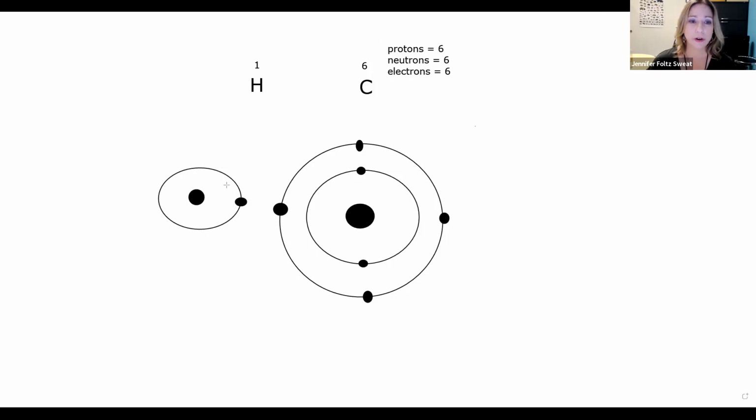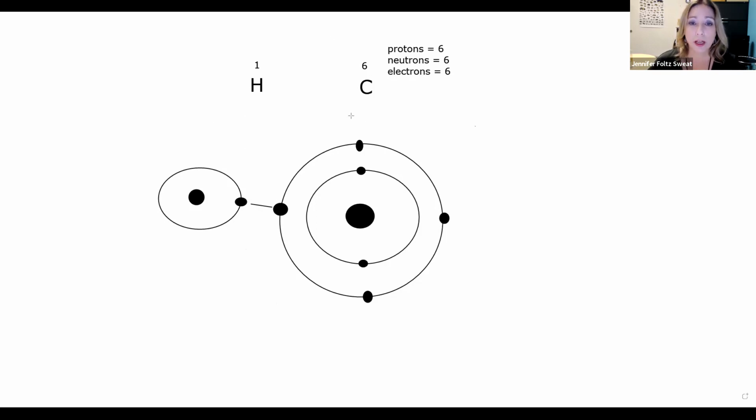So what will happen here is, I'm not going to use a symbol, a circle to represent this. Hydrogen will share an electron with carbon. I'm going to draw a line here to symbolize a bond. So what that means is the electron that they're sharing will orbit the other atom on and off. So this is the same right here as saying 2 electrons will orbit the hydrogen atom, and it's like carbon is gaining another electron as well.